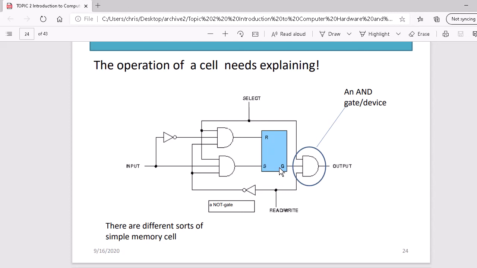So what is this blue device that I've been talking about? Well, I'm not going to show you the inside of how it's actually made yet in the course of the delivery of this topic, but it's called an SR flip-flop, set reset flip-flop. And the idea of a flip-flop is that it has just 2 states, 1 or 0. The output of the device is either 1 or 0. Okay, just a couple more comments about this particular device.